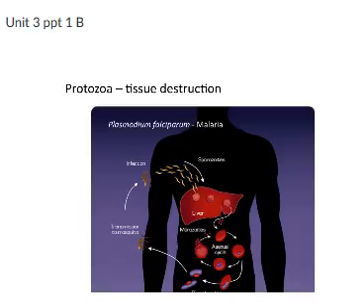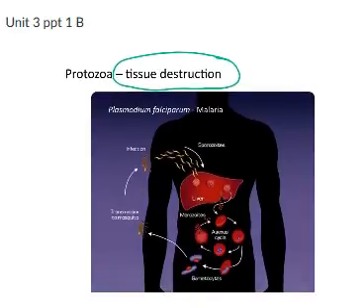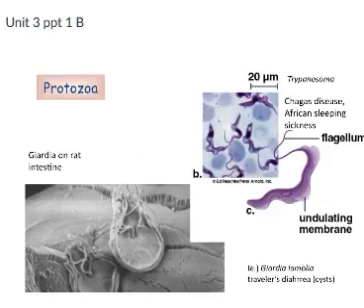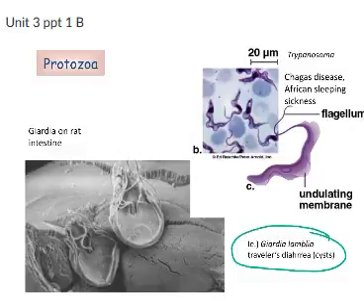So for protozoa, it does a full tissue destruction. So it isn't just a simple cell invasion, and it isn't just a tissue colonization, it is a full tissue destruction. Often protozoa have different types of asexual lifestyles. They are transmitted by mosquitoes at times, which are vectors, and many protozoan infections are waterborne. An example of a protozoan infection is Giardia lamblia. This is also known as traveler's diarrhea or Montezuma's revenge.